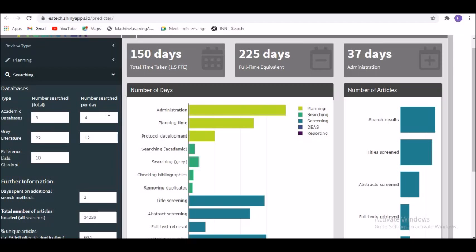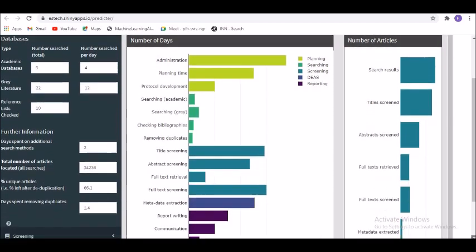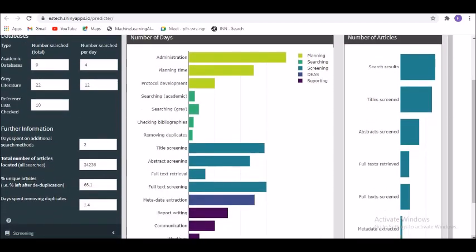In searching, if you see, type, numbers searched, academic databases, number searched per day, grey literature, how much you have got, number of searches. Now you see, these things are also really important. Depending upon your needs, you can add or reduce some of them. However, I would say you are the right person to know.